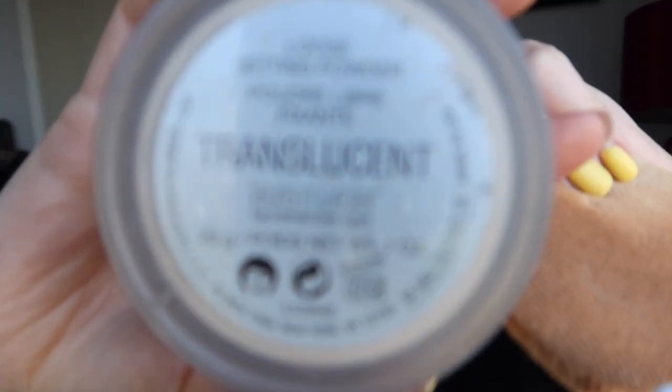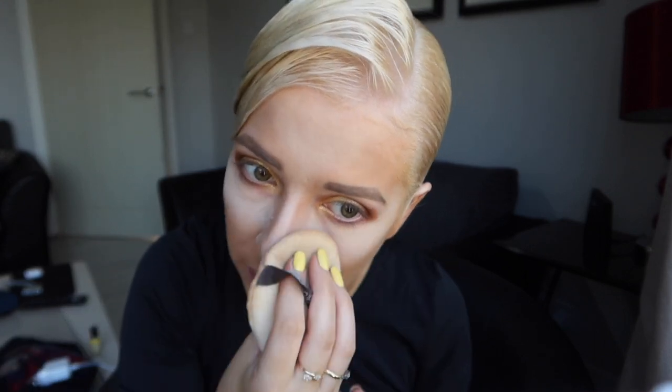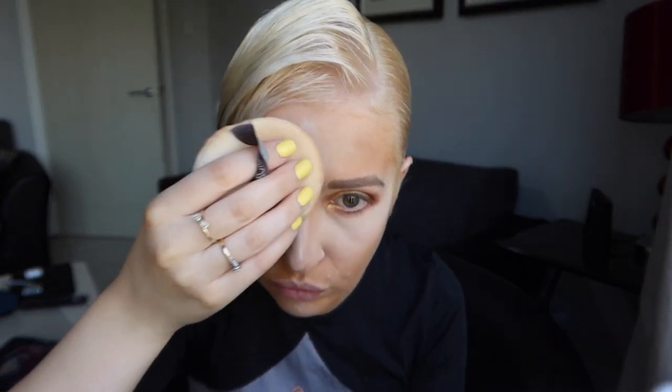Now straight into my Laura Mercier translucent powder with the little brush that comes with it. I'm almost out of this and I need to get some more, but it works quite well for what we want. I dip it in the lid and place it under my eyes for that matte finish. There's nothing worse than feeling sticky on the floor — this will set everything into your skin so you don't sweat it off during the day. I basically place it on all the lighter highlighted parts and then blend it in.